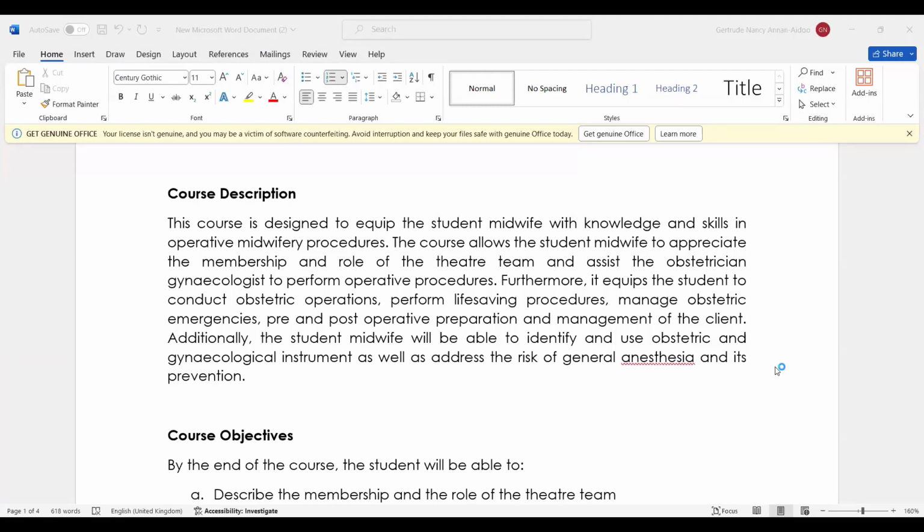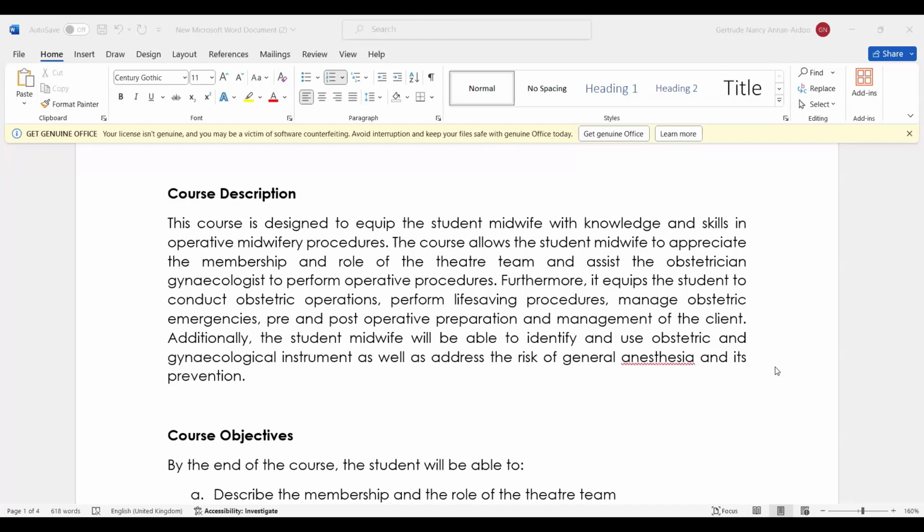The course allows the student midwife to appreciate the membership and role of the theater team and assist the obstetrician and gynecologists to perform operative procedures.